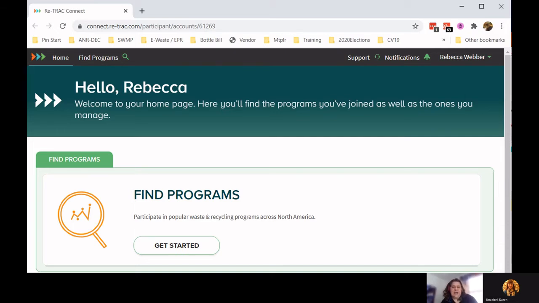Once you're in ReTRAC, you'll be directed to your home page, which will show you the programs that you've joined. Now, as a new ReTRAC user, you won't have any programs yet. You are going to need to click on Get Started in the Find Program section of your homepage.